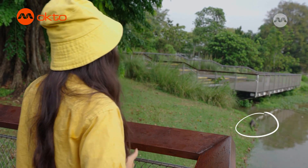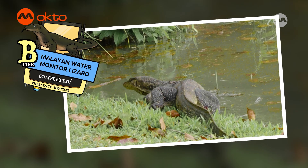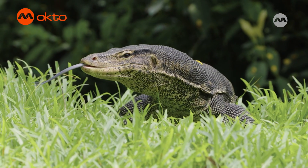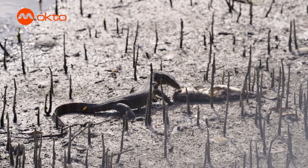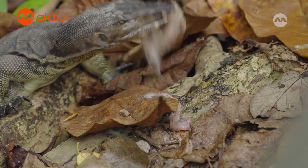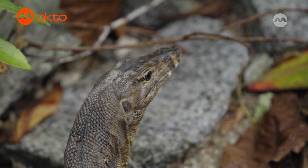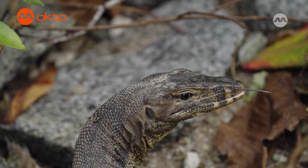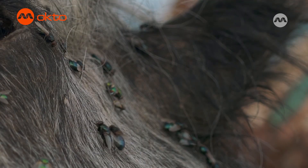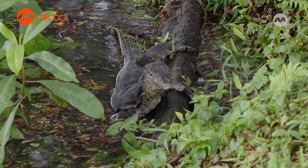A monitor lizard! When there's a water body like this, you're bound to find that majestic reptile. I'm talking about the Malayan water monitor lizard. Monitor lizards eat fish, insects and a whole bunch of other small animals. They also eat any dead animals they can find. This type of behaviour is known as scavenging. Without scavengers such as monitor lizards, there will be a lot more dead animals decaying out in the open, which will not only look and smell bad, but will also attract nasty vermin such as flies, cockroaches and rats. And that is how monitor lizards help to keep Singapore's parks and gardens clean.